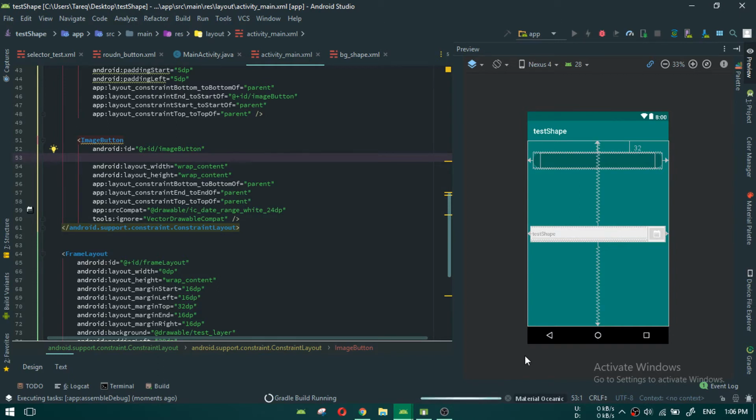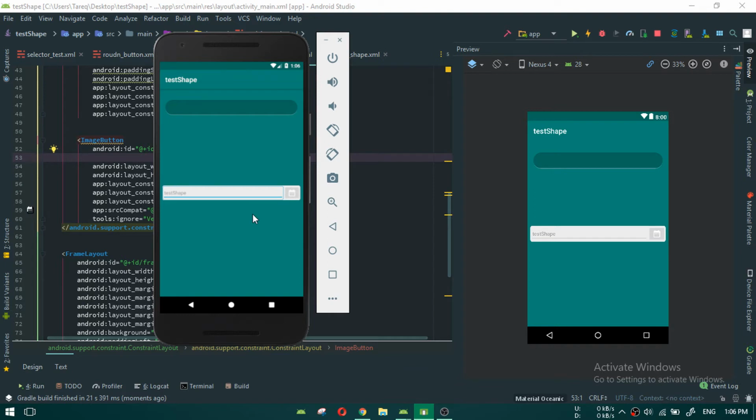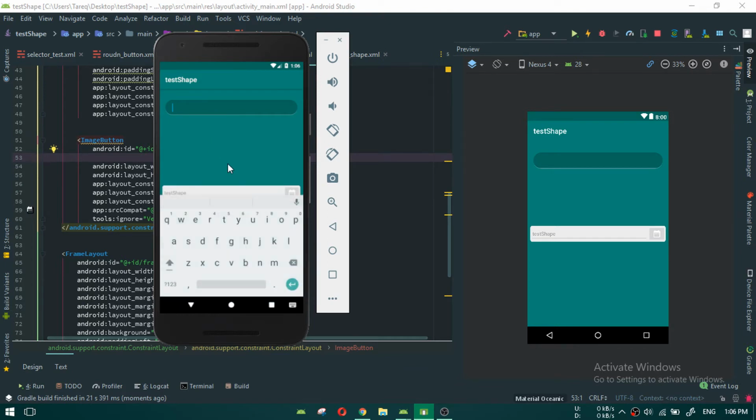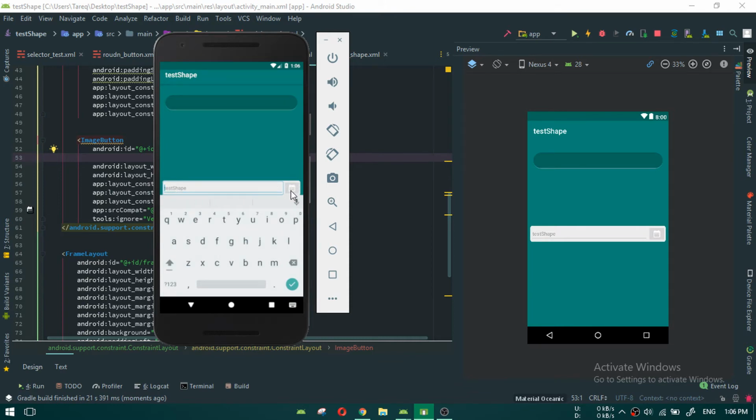Okay, just 2 sec. So you can see just writing here. I'll show you in my next video how to create some edit text like that, but in this video I'm going to show you that when I'm clicking right in here, there is an overlay foreground. You can see it when that state is selected only. So how to do something like that?